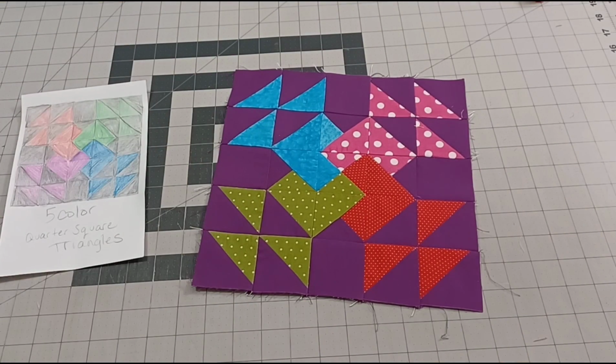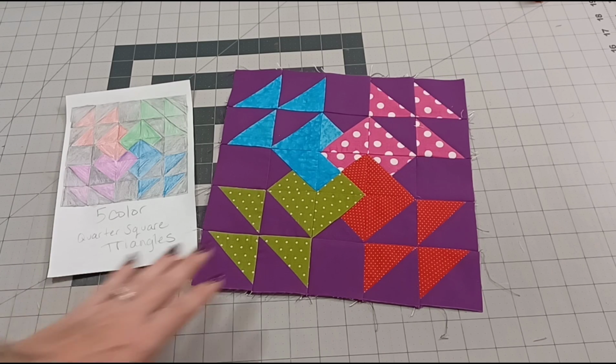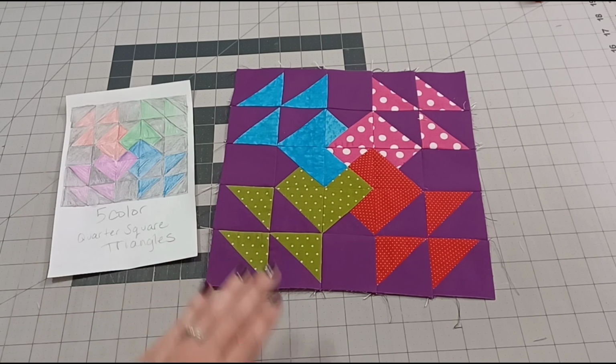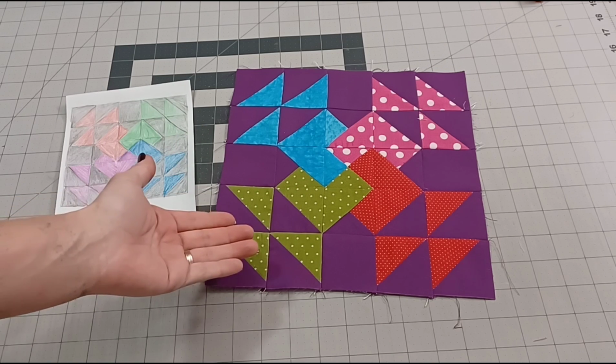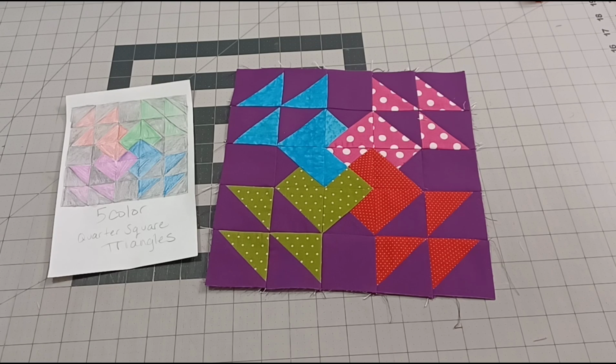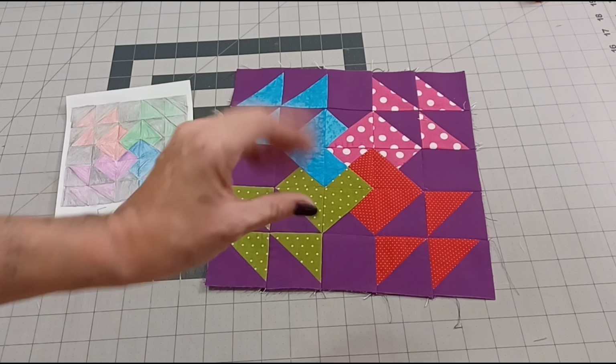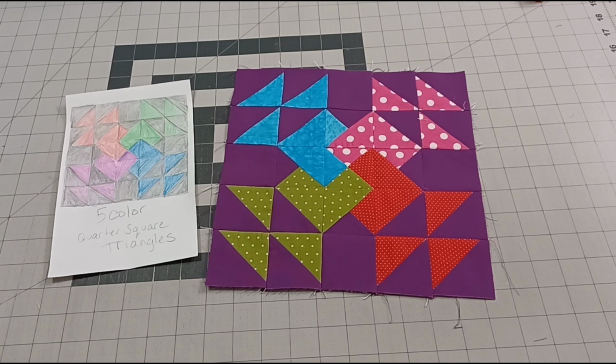There's our exploding card trick. I actually don't have a name for it, so this is actually a good name for this specific block here. So just know that this block, you could actually make a ton of these and put these together. This would be so awesome. And to think, you're actually using your cutoffs to make the block. So it's not like you're wasting much when making these. And then all your cutoffs, if you were to make this into a whole entire quilt, every single cutoff from this would actually make the perfect quarter square triangle border around your quilt.